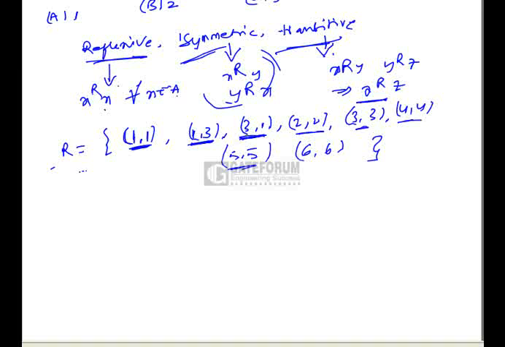Here 1 to 3 is there, 3 to 1 is there. So 1 to 1 should also be there. Here 1 to 1 is also there. So we can say by adding 6 comma 6, R will become an equivalence relation. So here the minimum number of elements to be added is only 1. So here the correct option is option A.